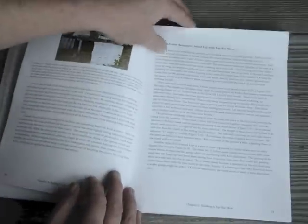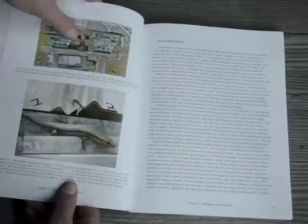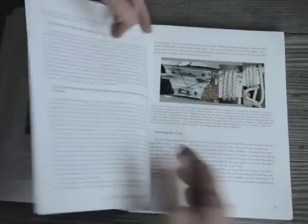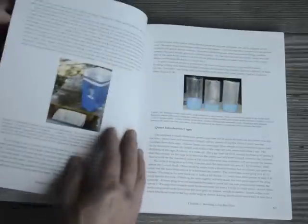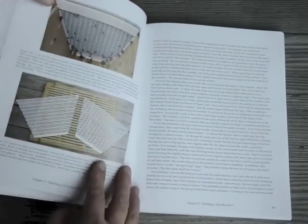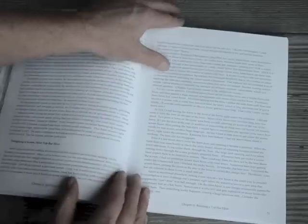Then a lot more on how to paint them, how to put the metal shields on because that will keep the combs from collapsing with heat and keep all the equipment dry below. Then on all the support equipment you'll need: nukes, feeders for efficiently feeding the hive — much better than the little jar feeders. Queen cages, queen excluders — I use queen excluders quite a bit, they work much better than some of the other stuff. And then more unscreened floor hives.